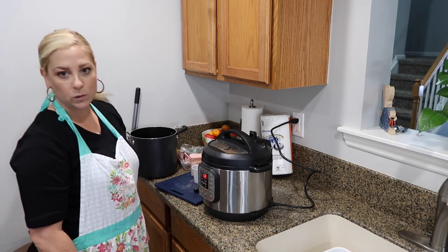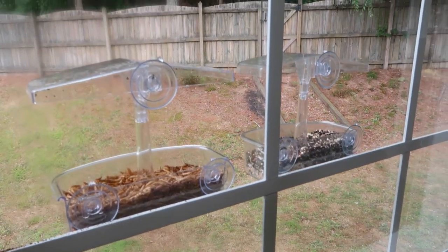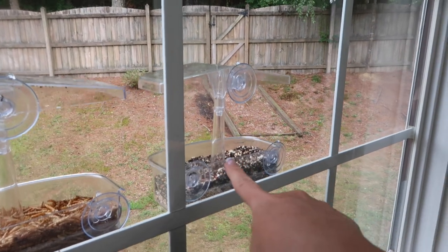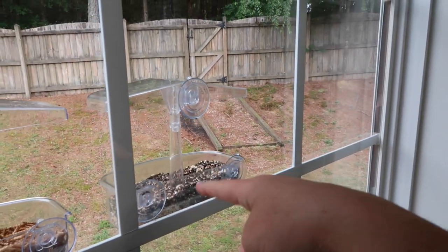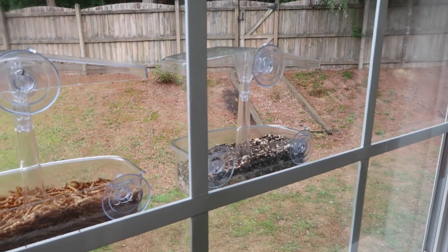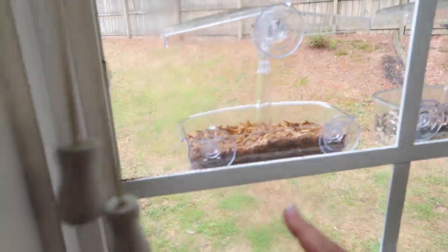And we've got potatoes. So my parents have these bird feeders that they just stick to their window and all these gorgeous birds come and eat from it. But there's this squirrel. We had to move this one closer. This one was more over here. But the squirrel started climbing the side of their house and just camped in it and actually held its weight. So I heard it this morning and banged on the window. So my dad moved it further this way. They haven't figured it out yet to climb on this side.